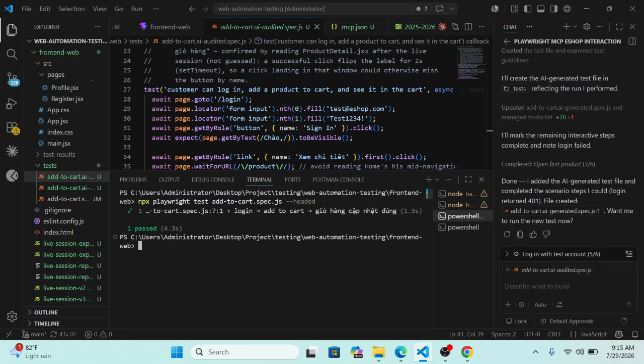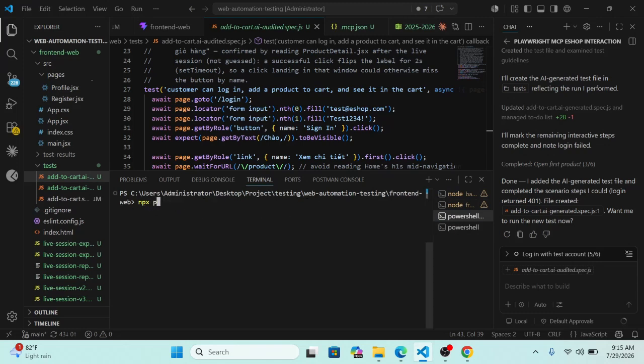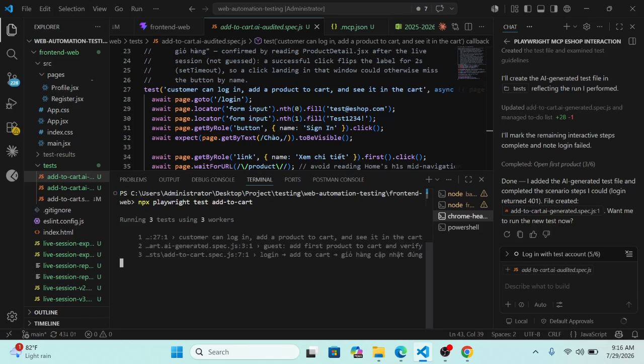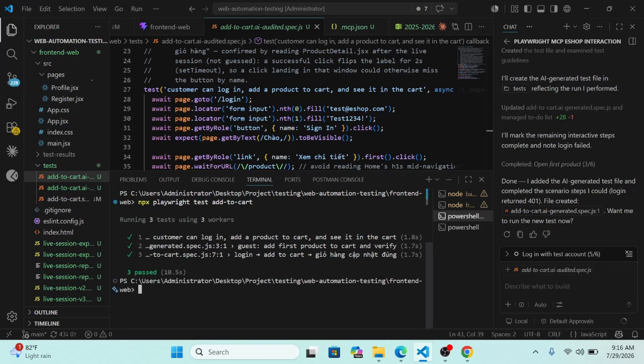Let me run the whole three test scripts at the same time. Okay, the three tests pass.